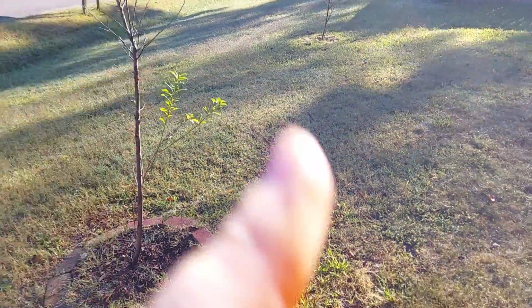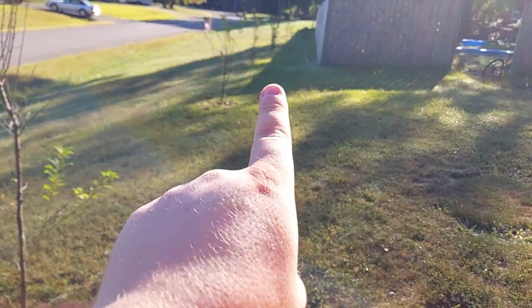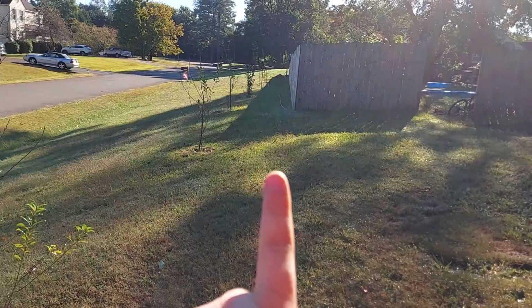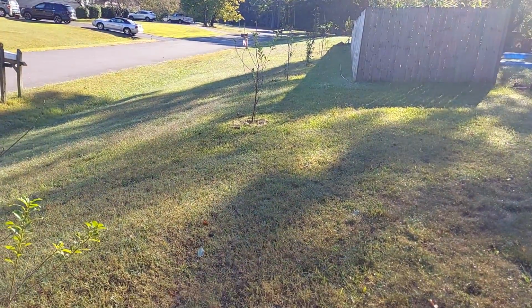There's that one. That's the plum. Very puny plum. 1, 2, 3. You can't see it because it's focused on my finger, but all the way down, you can see them right there. And then I have one up against the tree right now because that's what I'm planting. But let's keep going. We did our puny plum, Granny Smith apple. I'm just picking on it now, I'm sorry.